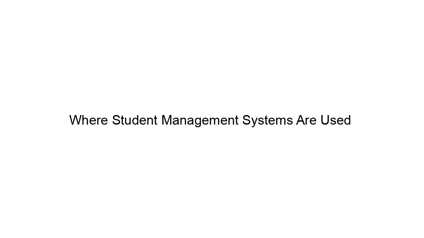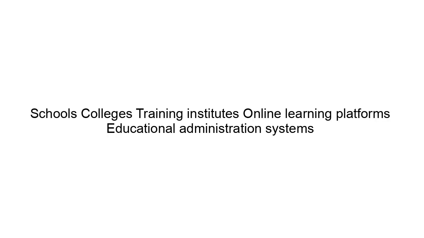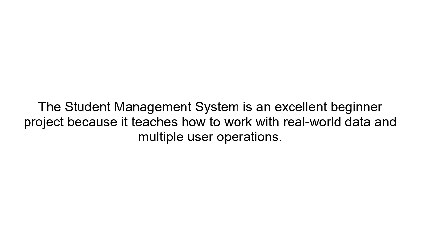Where student management systems are used. Student management systems are used in schools, colleges, training institutes, online learning platforms, and educational administration systems. Larger versions may manage student registrations, fees, exam results, attendance, and course enrollment. Simple definition: a student management system is a program used to store, organize, update, and manage student information.